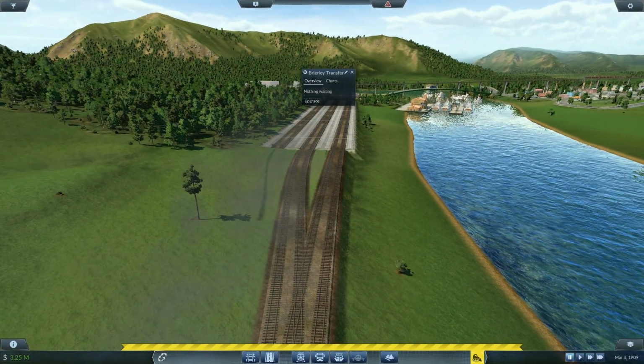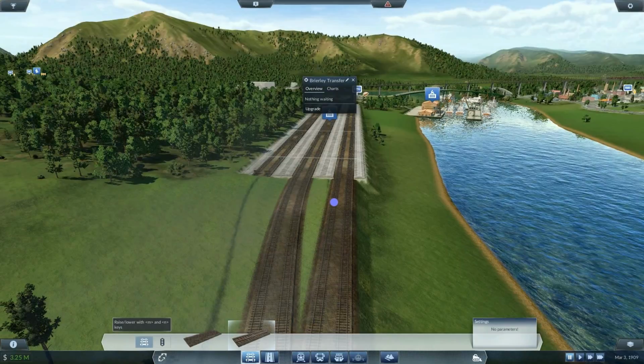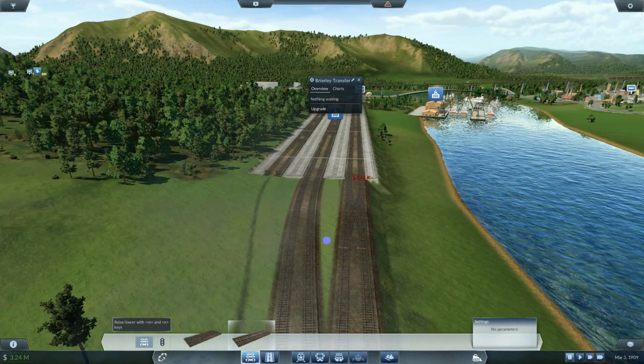So what I need to be placing here, sooner rather than later, are some diamond crossings. Yay, because everybody loves a good diamond crossing, don't you? So, one, and let's see, two, that's good, that is one down. One more to go. Something like that. You go here. You go here. That's two. Great.